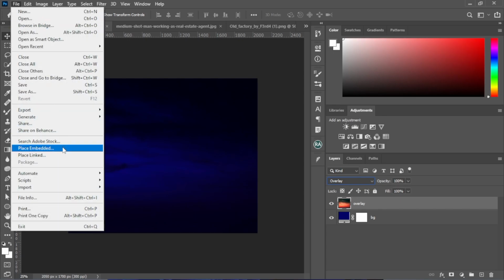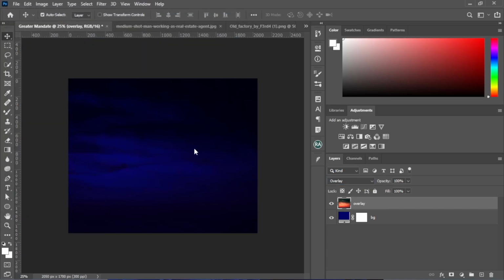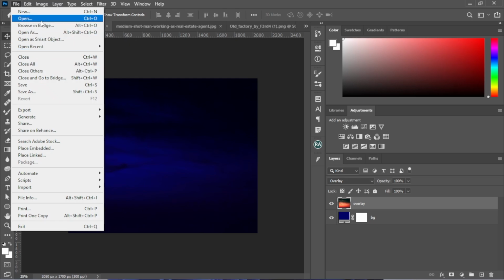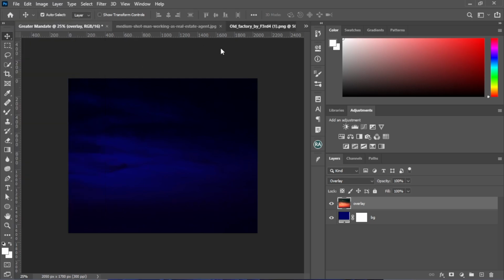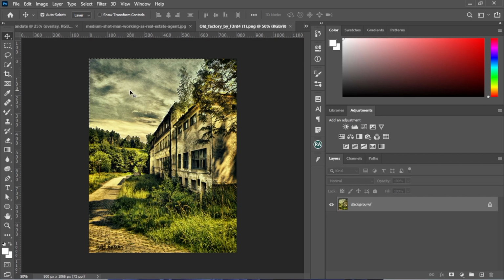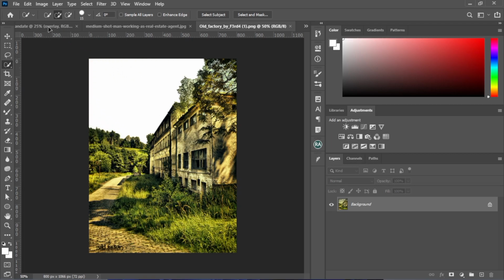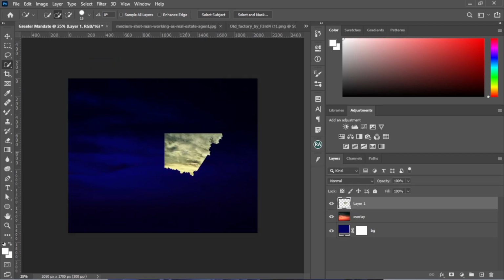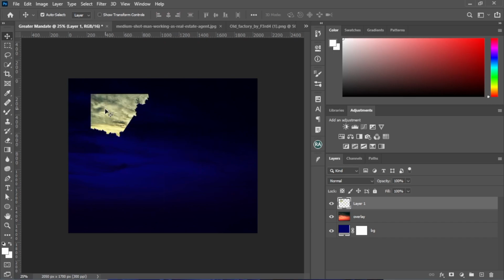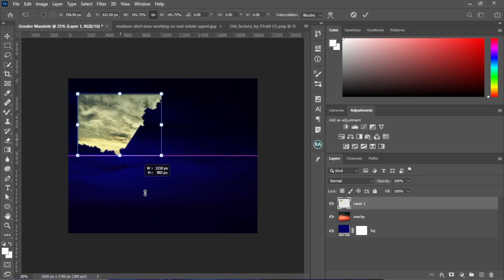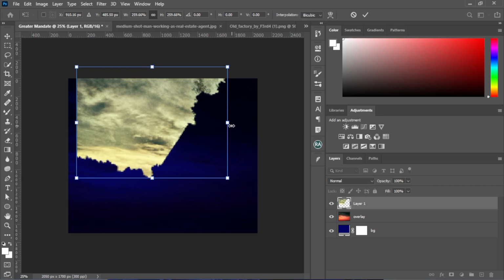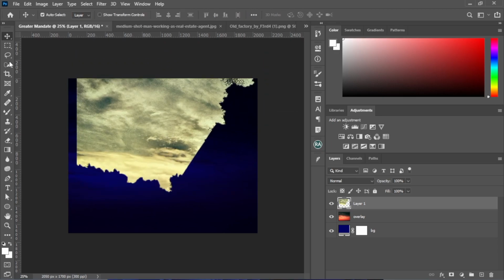So I'd like to place another image, but right before then let me open another image. I have it open already. So I would like to cut out this very particular part, just this portion somewhere here, and cut it out and then bring it to our design document. Right from here I would like to enlarge this one, Control T transform, and then hit enter.